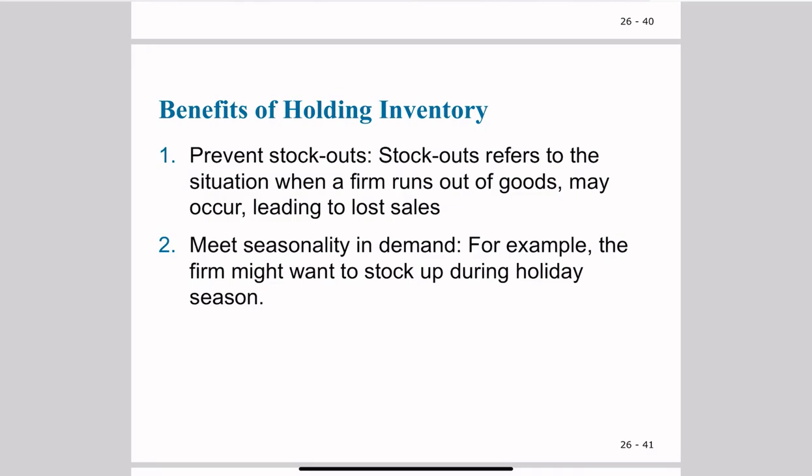Then the second is meeting seasonality in demand. So basically, let's say you're in retail, then most likely you will see a huge demand in winter, right? Because of New Year, because of Thanksgiving, because of Christmas. So because of these holidays, you will want to increase your inventory, maybe in September or October, to meet this seasonality in demand.